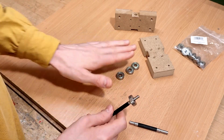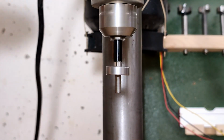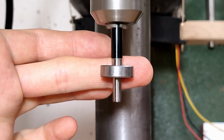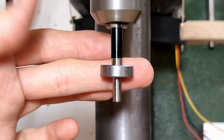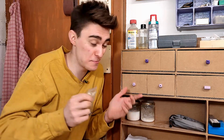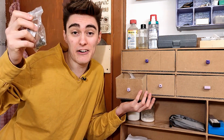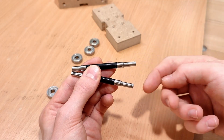Speaking of bearings, those are actually way worse than I thought. Check out what happens if I spin this shaft. I think appalling is not strong enough of a word to describe this. It's just horrendous. Those bearings are levels of crooked beyond what even I would consider unusable and best sent to scrap. If I had a say in what bearings happen to be in my drawer right now, I would not be using this junk. But it's the only 6mm bearings I have, so on we go. Now I just need to cut some threads on this end.